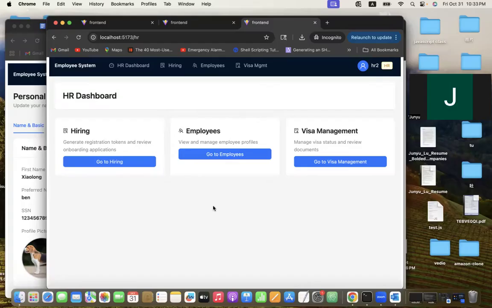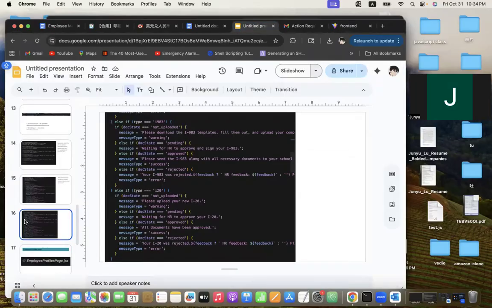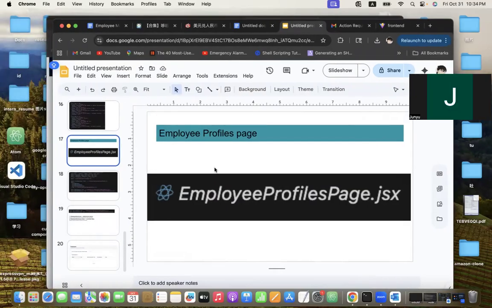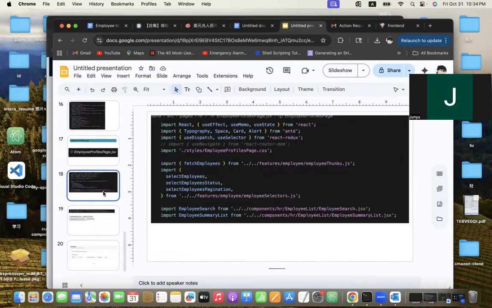Now we go to check the employees. Before we drop into the employee profile page part for HR, I'll show you a slide to introduce something. This one is the employee profile page file names. These are the things that we will import and use in the employee profiles page.